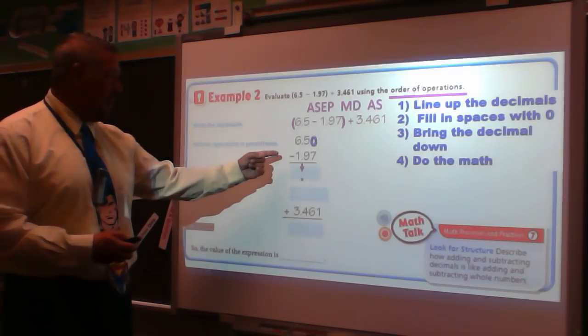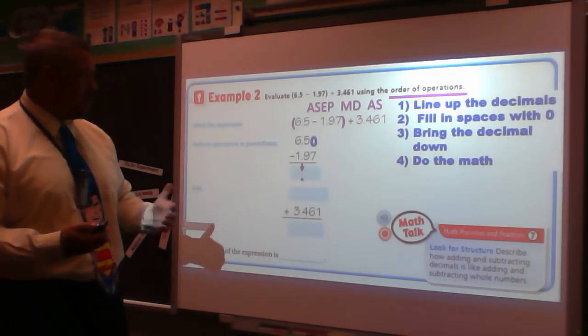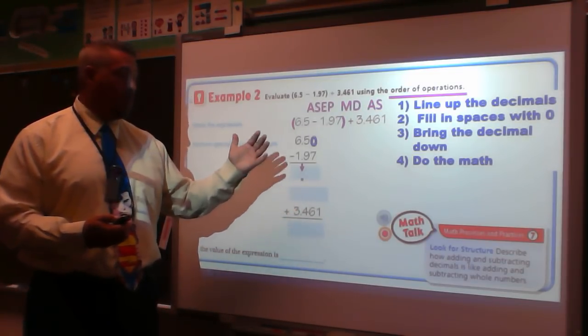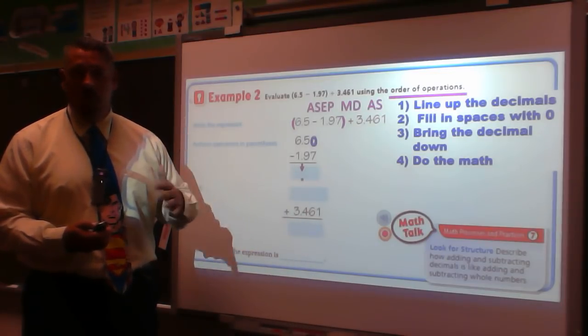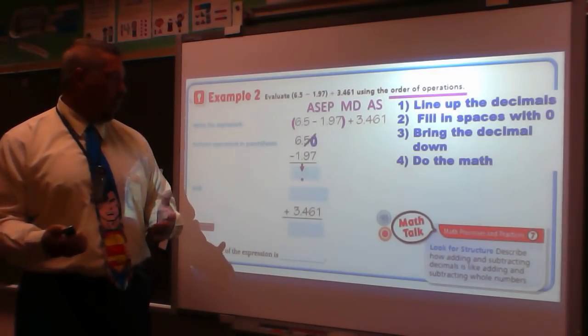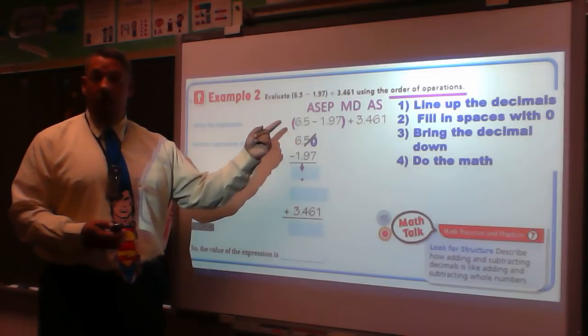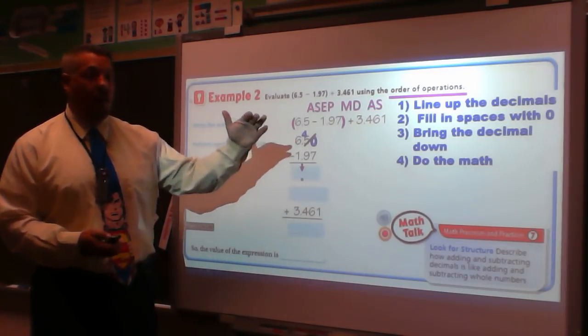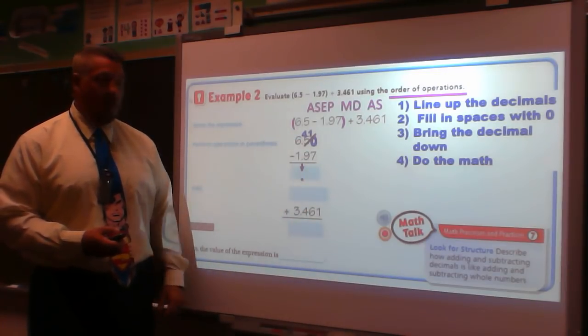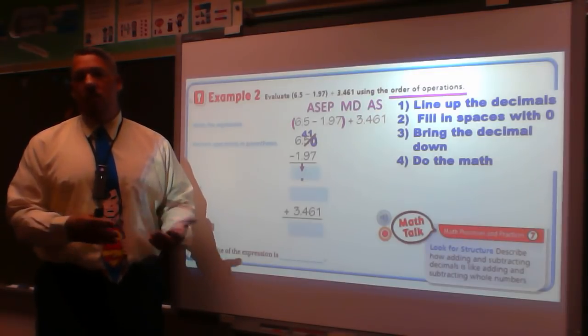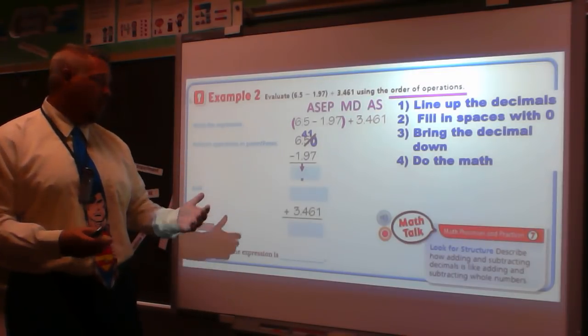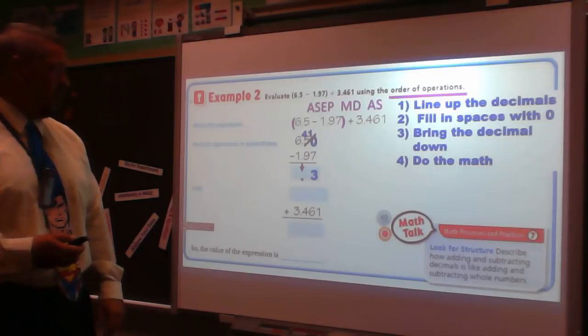So now I look, I am subtracting, so I'm going to ask what is left when I take 7 from 0? Once again, I can't do that, can I? So I'm going to borrow from my 5, and it's going to become a 4, and I carry that 1 over so that that's a 10. Now I can take 7 from 10. And when I take 7 from 10, I get a remainder of 3.